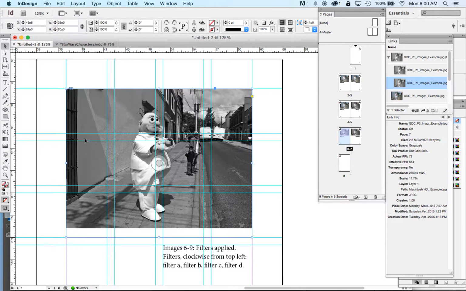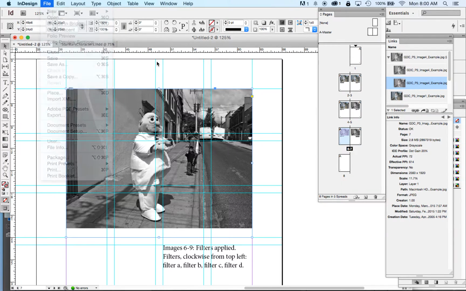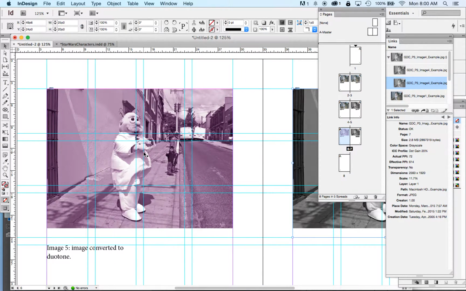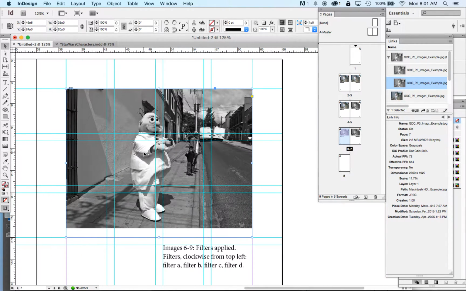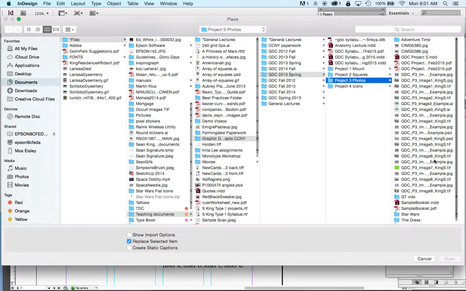So I want to have 4 images on this page. I'm going to show you a few options for doing that. And you want to keep the image at the same general size and scale. Well, first I'm going to show you how to do it half size. Then I'll show you a way to put it into slices, which is another interesting way to do this. So, my image file place, I want to put in image 6.